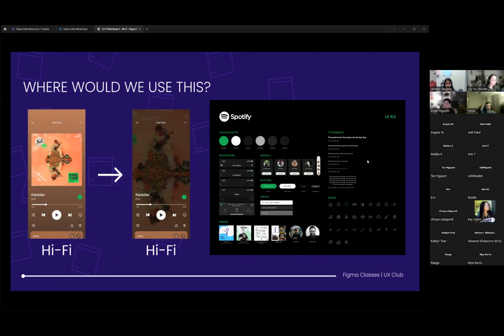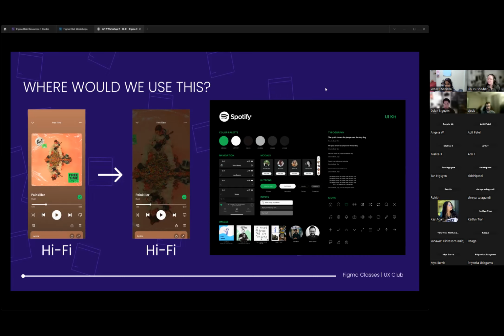The second way is if we're working with a more established product, right? So let's say we're Spotify. The screen on the left there is what you would see if you were to open Spotify now, for the most part. And let's say we wanted to, for some reason, modernize the screen even more, right? It doesn't make much sense for us to go from something that's pretty polished here and then go all the way back to the drawing board to rearrange all of our elements, right? And to move on to something else. It makes a lot more sense for us to just work from hi-fi to hi-fi, right?